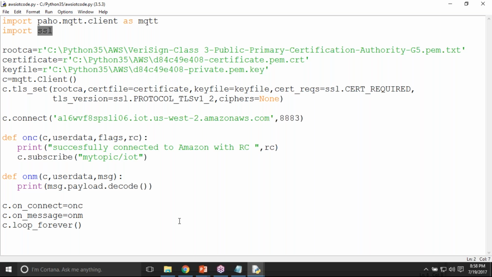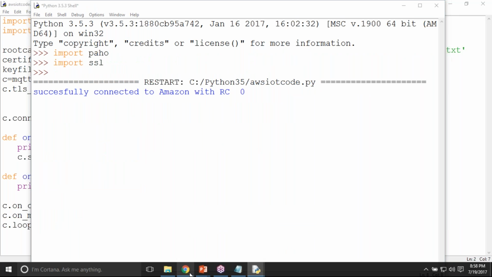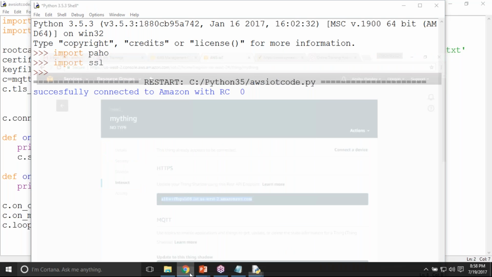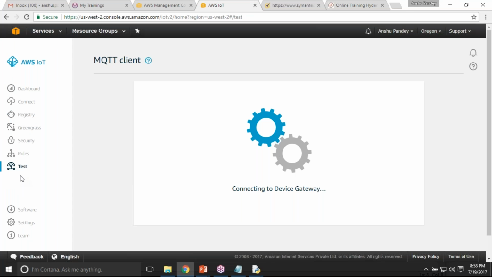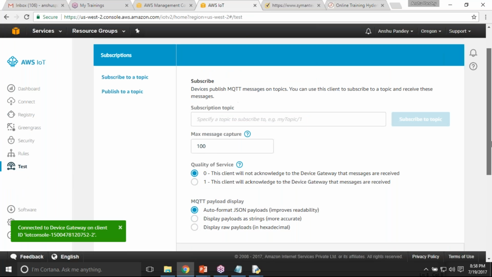Okay, great. If it is working, and you are subscribed to that, now let's check out on Amazon how we send data. So you can come back over here and go to the test option. All of you can go to the test option. In the test option, you'll get the option to publish and subscribe. Above is subscribe and down is publish.